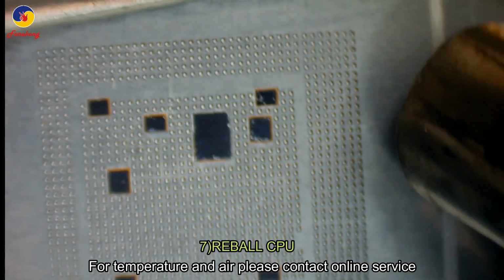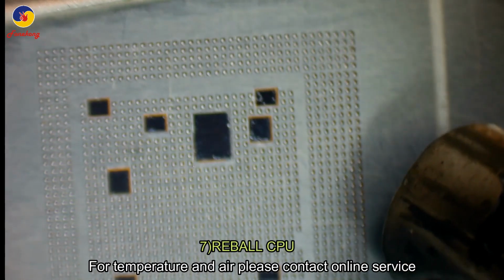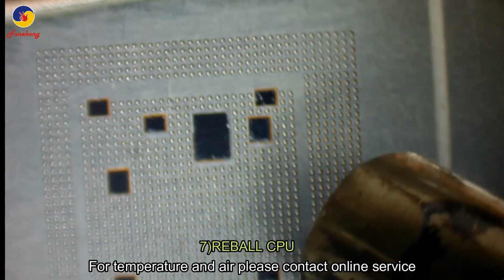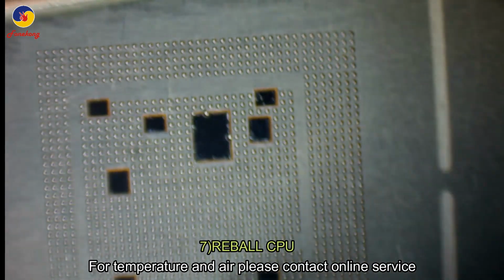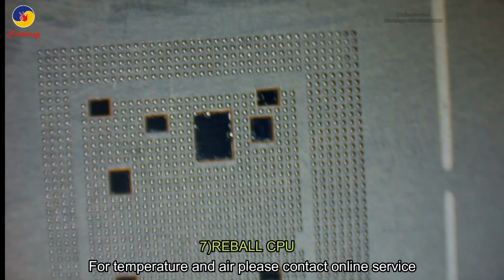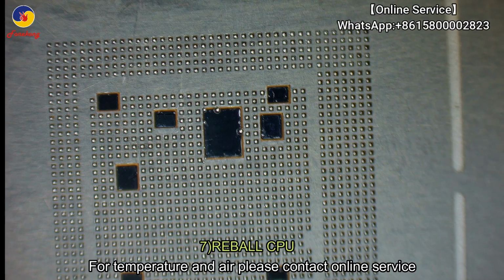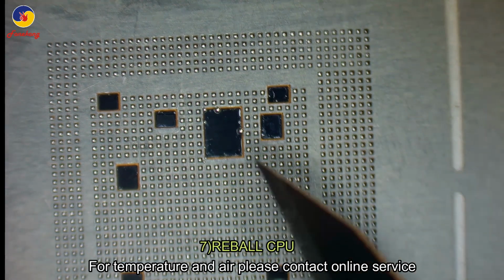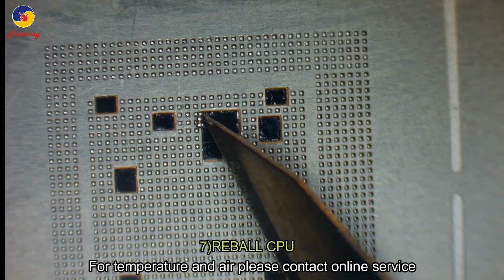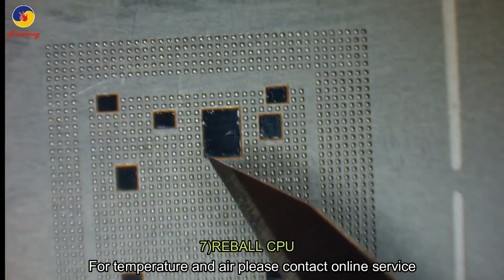After that, we slightly press the whole stencil and blow one more time. Why do we blow one more time? Because we will take it off. When the pins become hard and soft, it will be easier to take off.